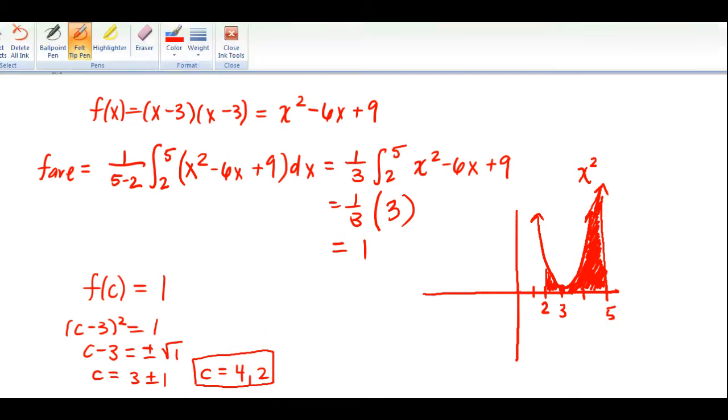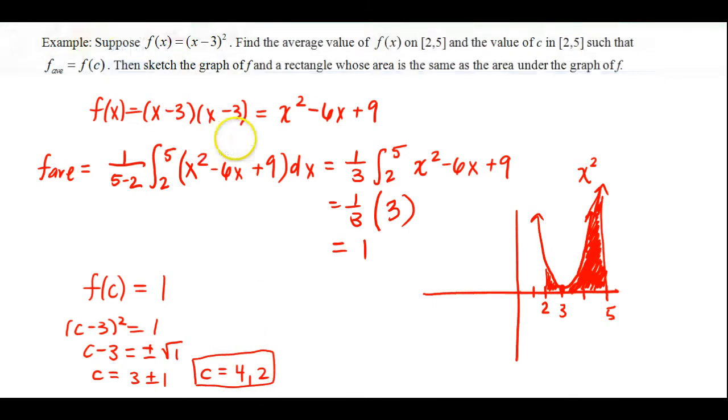So let's use a different color. So now here, I know that at 2 and at 4, I can go up to the function at either of those values and draw a rectangle with base between 2 and 5. So let's say at 2, if I go up to the function, that'll be the height of a rectangle that I'm going to draw that has a base between 2 and 5. And the area of this rectangle is the exact same area as the area under the curve. Now, I could have also chosen to go to f of 4, because if you'll notice 4 here goes to the exact same height. So either of those heights will work.